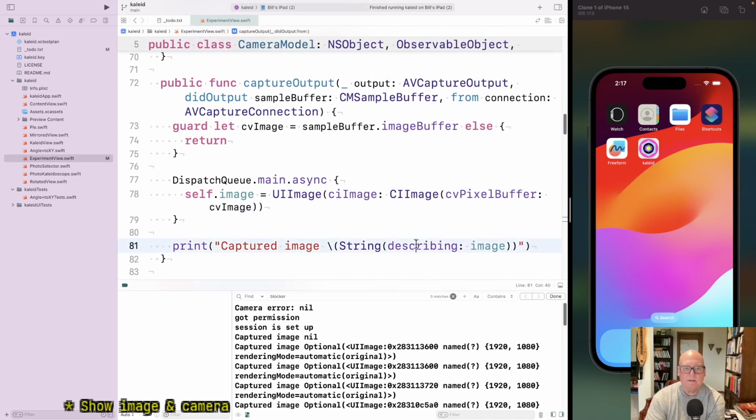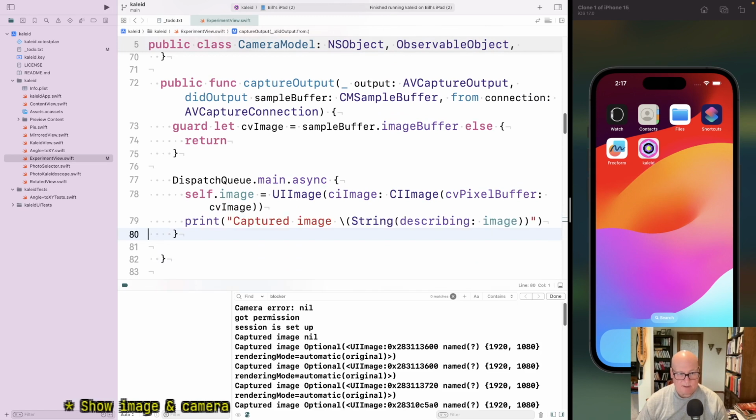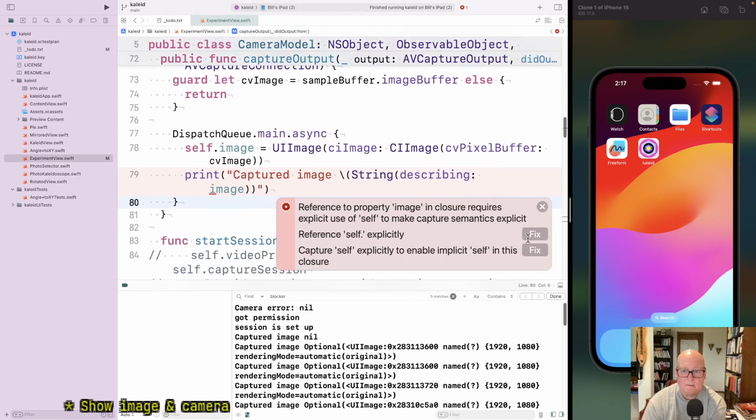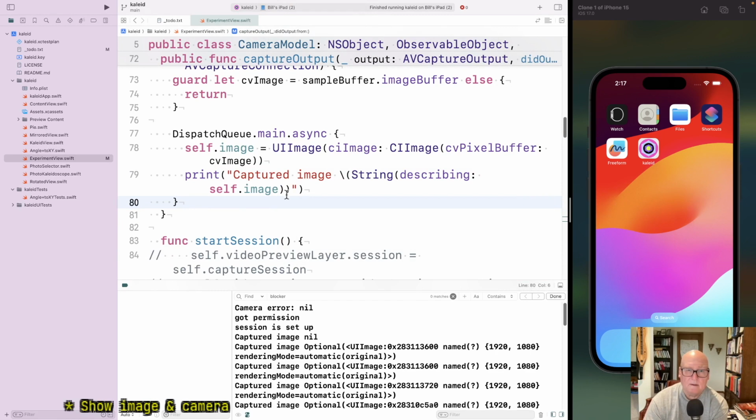String describing image. Okay, that's probably a little. Maybe this is the one you're talking about. Should be in here. Oh, interesting. Oh, okay. The problem is when that first image is nil, if it's not updating properly.